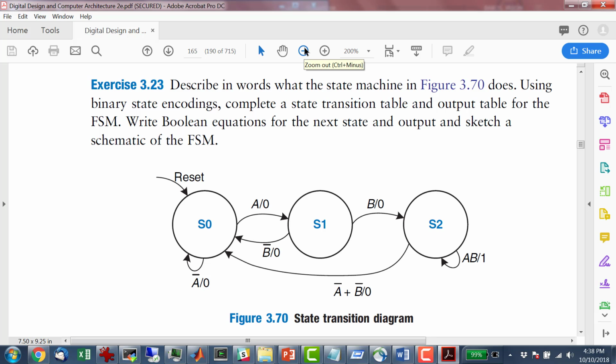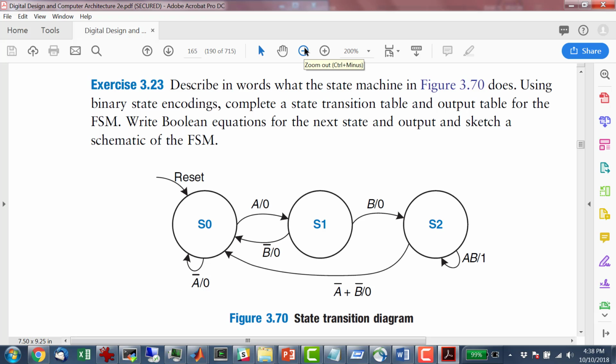Until A becomes 1, right? In this case, I was in S0. Well, let me clarify that a little bit. I started out in S0 because of the reset, right? And then I stayed in there until I got an A, until I saw an A, right? An A came in cycle 3. Right. Yeah, that's correct.